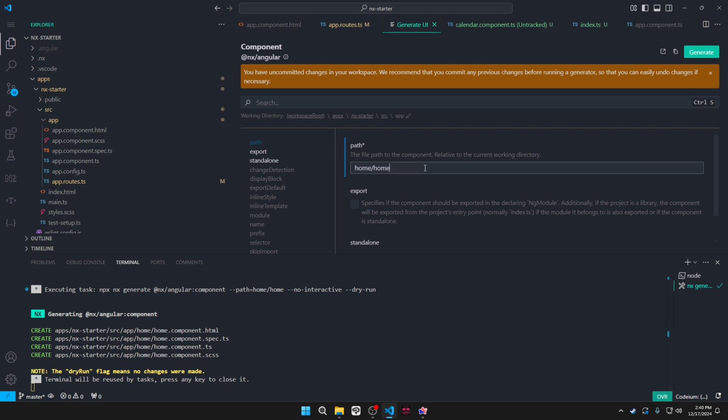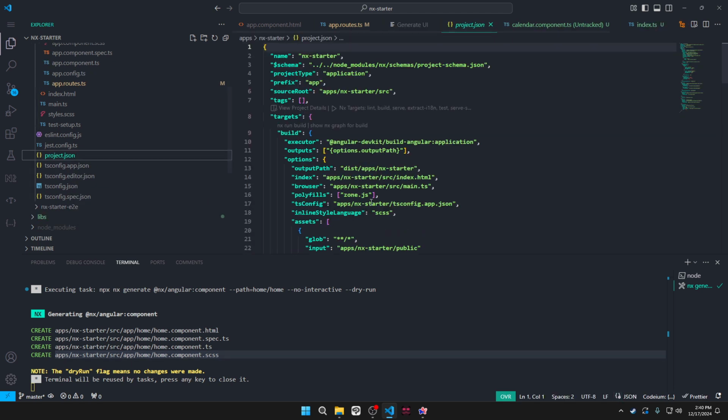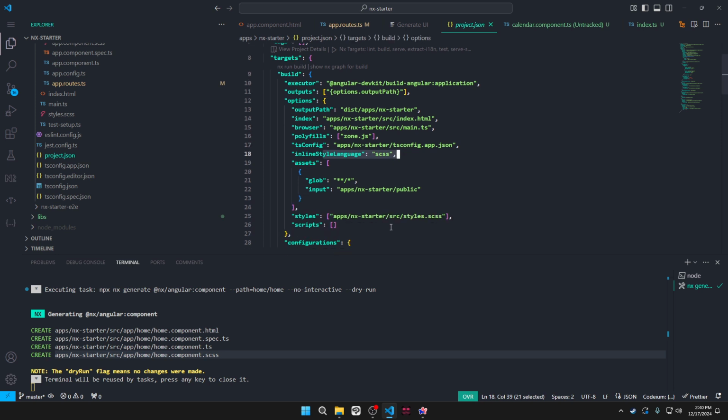Cool. So let's create this component, and it already understands to use SCSS because that's been specified somewhere else already, I suppose. Yeah, inline language, SCSS. Probably another place for that. No? Okay.